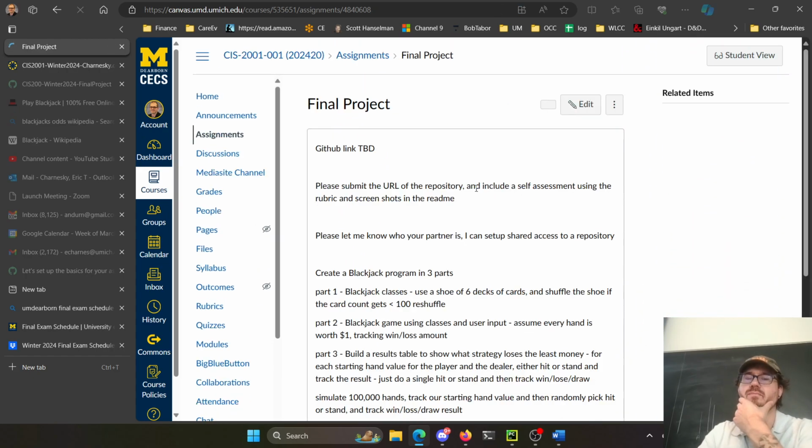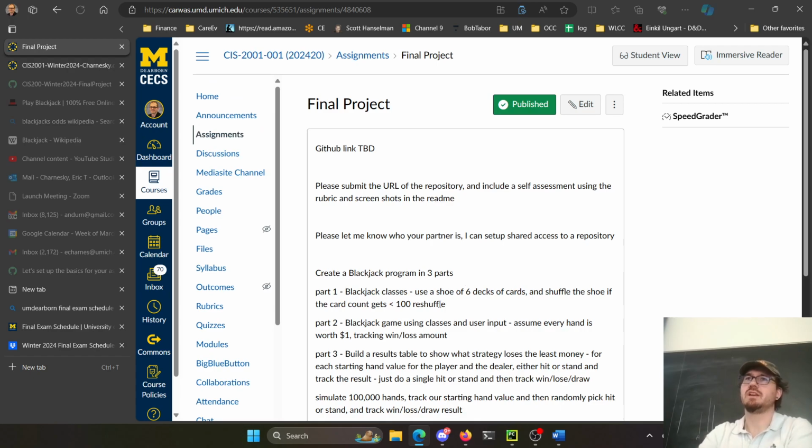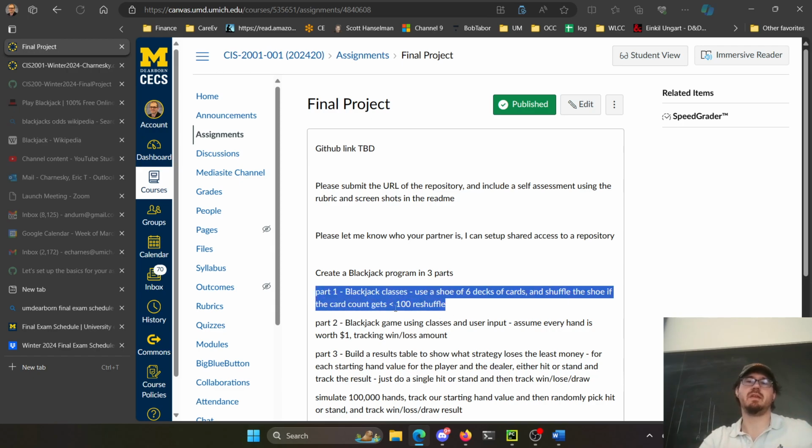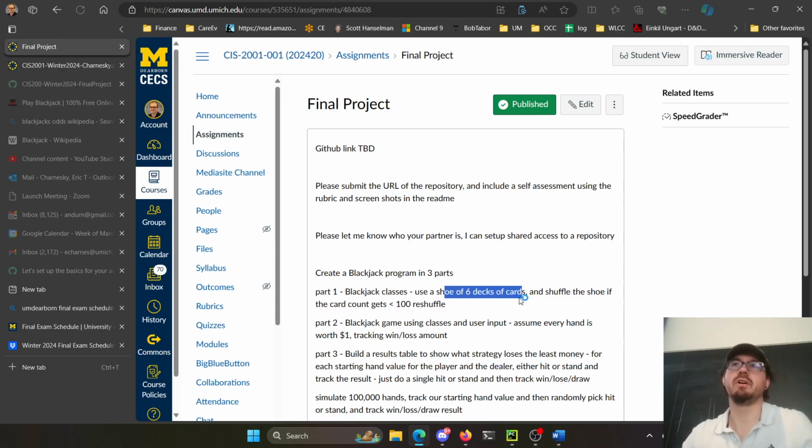All right, so we're going to build a blackjack odds calculator, but it will also play the game. So we're going to do 2 pieces. Part 1 is we're going to write some classes that do all the blackjack logic. When you play blackjack, generally we use a bunch of decks, 6 to 8. We'll just say 6. You put them all together and shuffle them up.